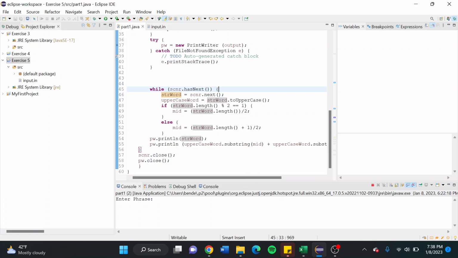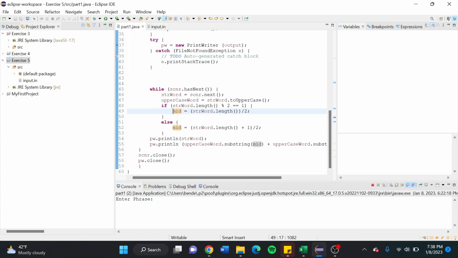Then we get into the if else statement. This was kind of in the pseudocode. Basically, if it's even, so modulo 2, if it equals 1, then it's even. Then it makes it so mid equals the length of this word divided by 2.